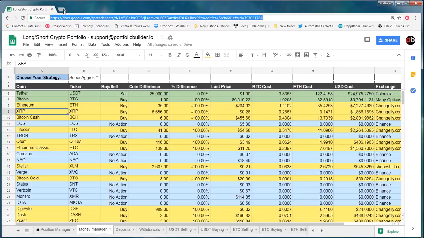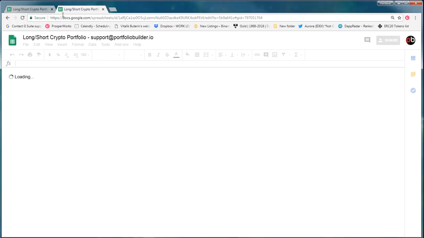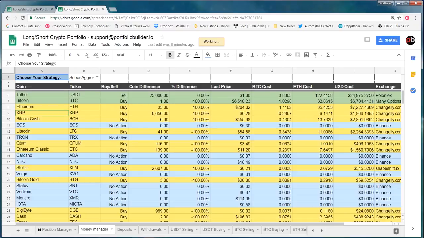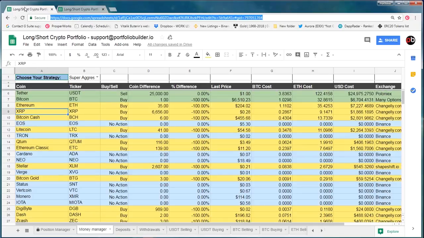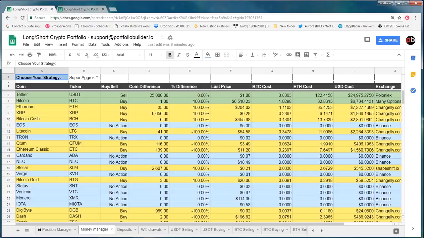So let's actually go through the motions of entering the trades in our spreadsheet. And to save time, I'm not going to be inputting these into the various exchanges. I'm just going to be showing you how to use the spreadsheet. As you can see, I have opened 2 tabs so I can easily copy paste from one tab to another. Right now we have all of our money holding Tether, and we need to initially sell our Tether to buy these first 4 coins. And I'm sorry, it's actually 5 coins because Coinbase just added Ethereum Classic.